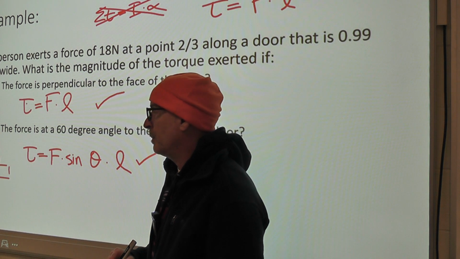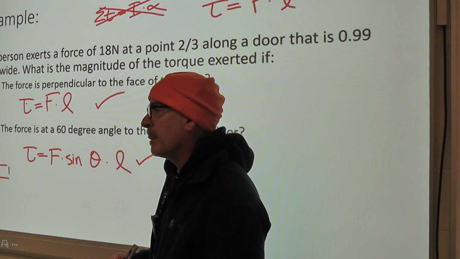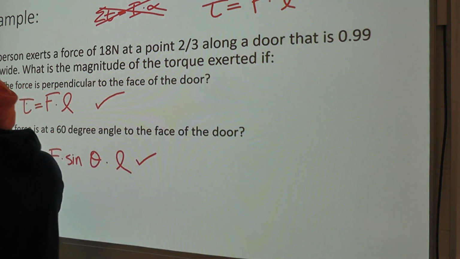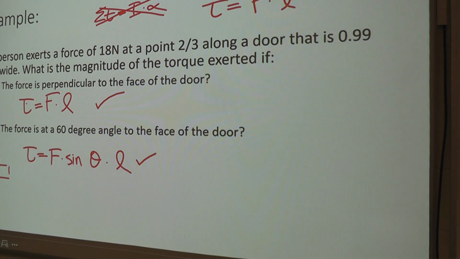Why is the arrow pointing direction facing towards the object? It doesn't, because it doesn't matter. I'm imagining, because it doesn't specify. You'll get the same number either way though. You could be pulling, or you could be pushing. You could be pushing like this, or pulling like this. Either way, the calculation of the force is always going to be the same. It's always going to be however big that force is times the sine of 60 degrees. So I just picked one out of the 4 possibilities to draw.